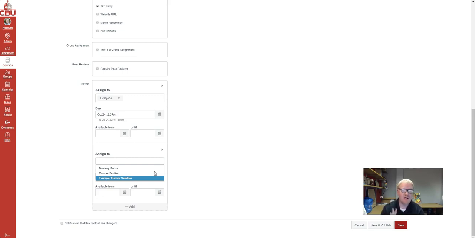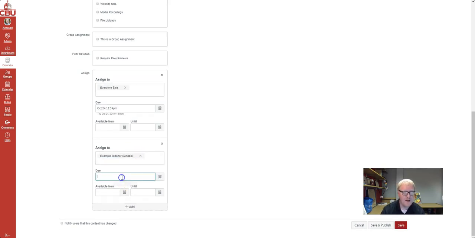If you have a student who is supposed to get accommodations, a student who gets extended time, or a student who emails you or talks to you and says, hey, this is going on, I need some more time, and you decide to grant that student longer time, then you can choose that student's name through this list and set a different due date.